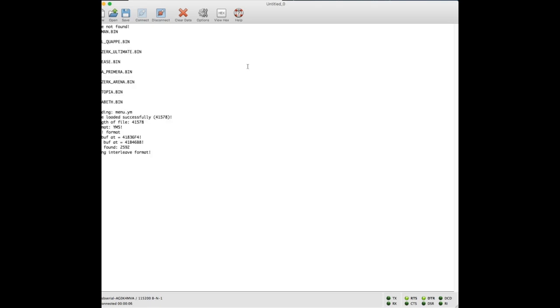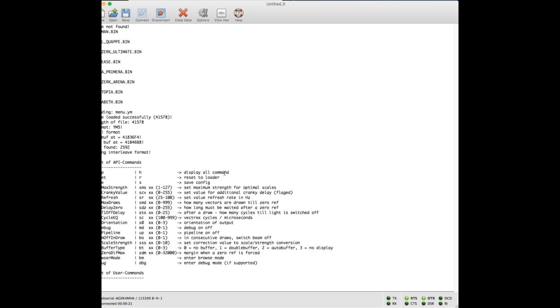Yes. On the Vectrex, I'm now in the menu, and you can see there's a protocol going on here. What I wanted to show you is nothing new, but bear with me. If you press H for help, you will get different commands here, and most of these commands have to do with settings of the PiTrex, or more precisely, the Vectrex library on the PiTrex.